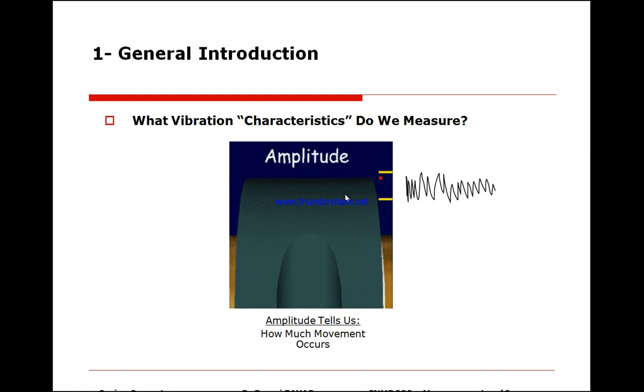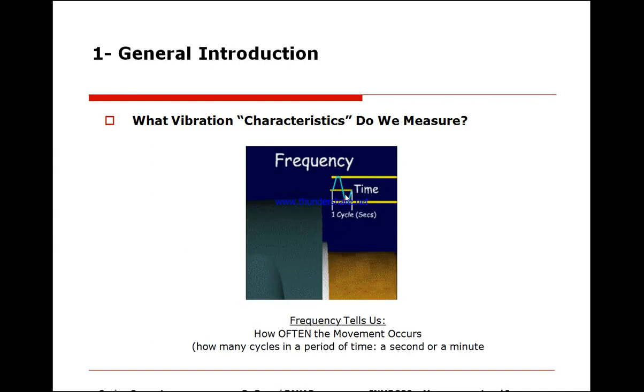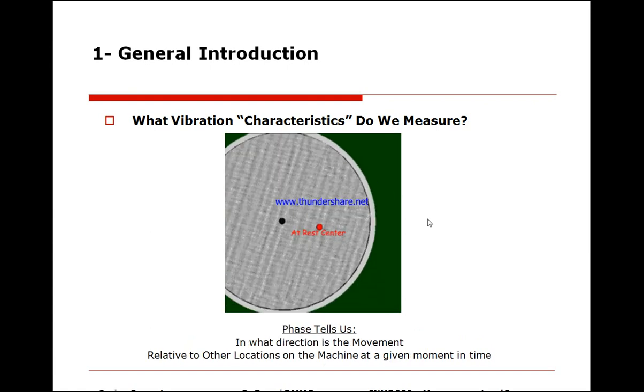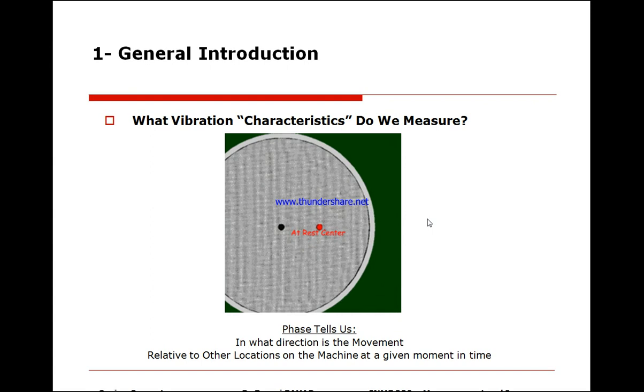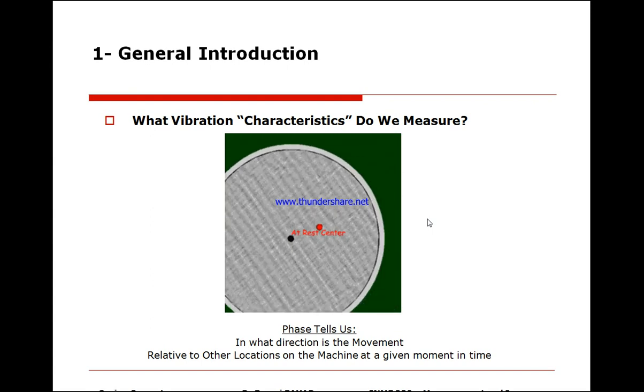Excessive vibration is really worrying and that's what we should be concerned about. Amplitude is how much movement. Frequency is how often this is happening, like one cycle per second. This is a cycle - as you can see it is sinusoidal, going up and down, up and down. And the phase is in which direction it is happening.